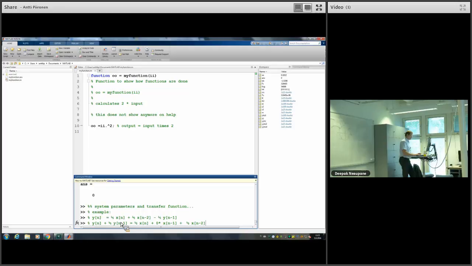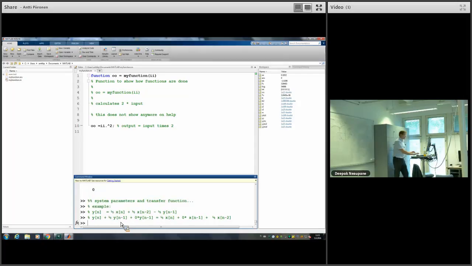So this is how you get the vector done correctly. Let me also put that 0 times y of n minus 1, just to keep it. That's not 0 star, but 0 times. Nobody said anything about that one. Okay, minus 2, of course. There.